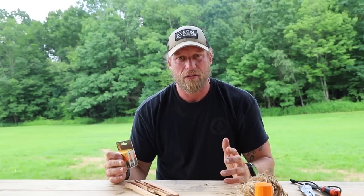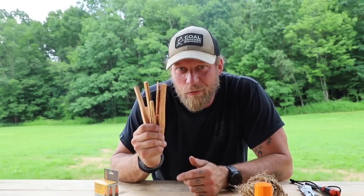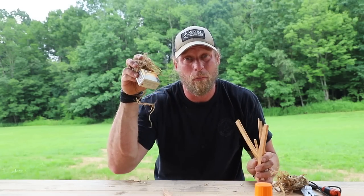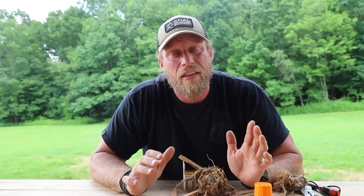Being able to team things up that we have inside our kit is a key element. Let's say we light one of these Sweet Fires and everything's wet — we have fatwood. It would only take another 30 seconds to split some of it down. We place our fatwood on top and get that burning. But if we want to supercharge it, we take some bird's nest material, light that with the Sweet Fire — that turns it into a monster flame. Now we have an easier time lighting our fatwood, and when we put our small damp material on, it just dries out and burns that much quicker. Nice, easy, and simple.